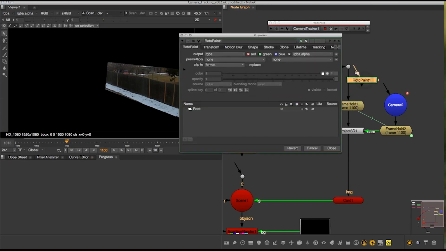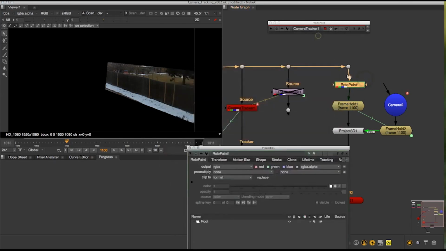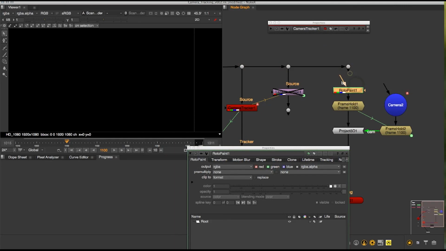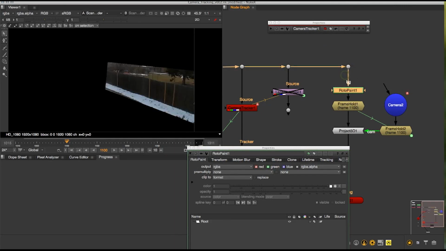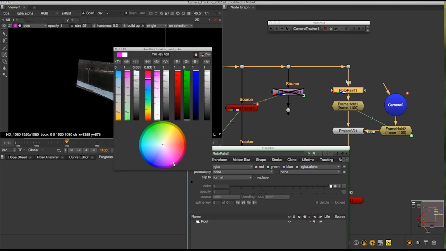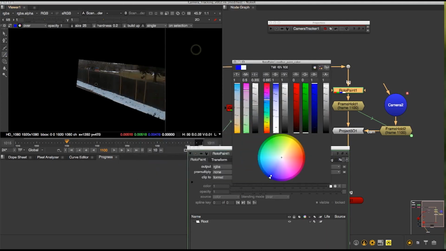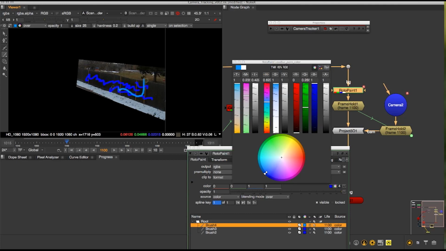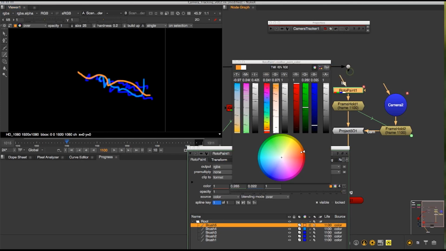Now if we were to grab a paint node, and actually, let's look at that for guide geometry real quick. If we were to grab a paint node and simply paint something on the front here, some manner of stuff like that, disconnect that.